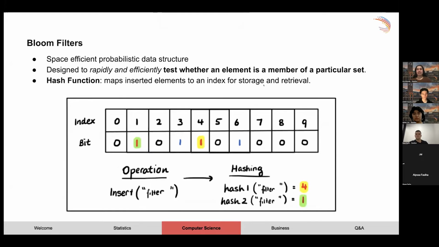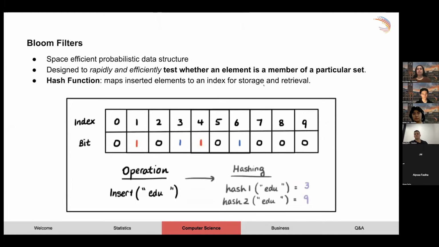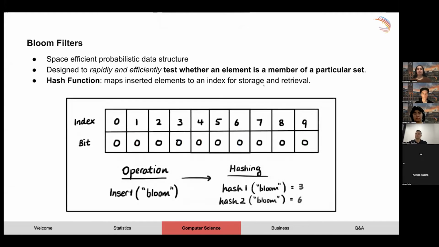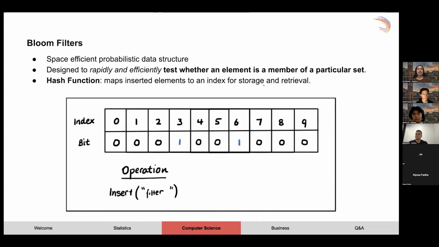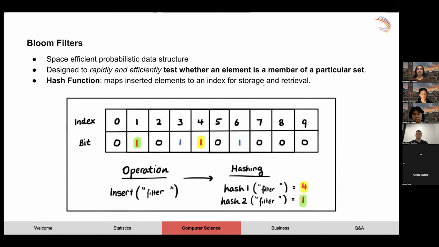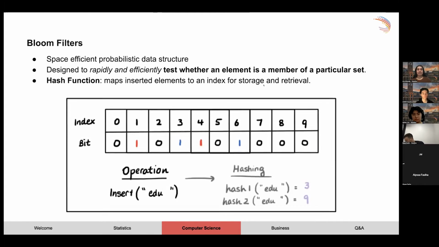Basically, if you have a massive data set, which would take up a lot of space and time looking for elements in it, Bloom filters are a great way to test whether an element is probably in there or probably not, using much less space and time. The only downside is it doesn't have 100% certainty. As we will discuss later, there are chances of getting false positives when we're retrieving data.